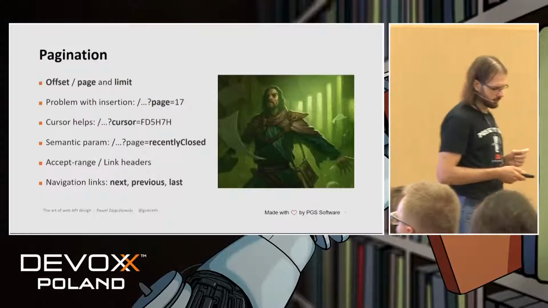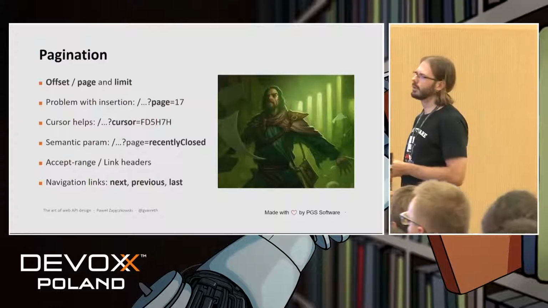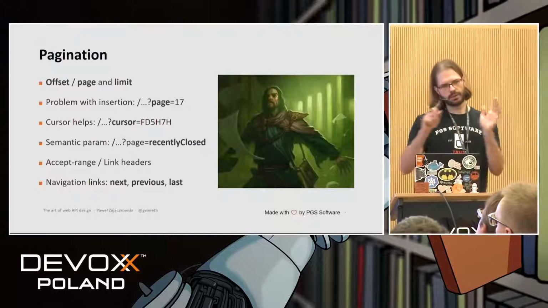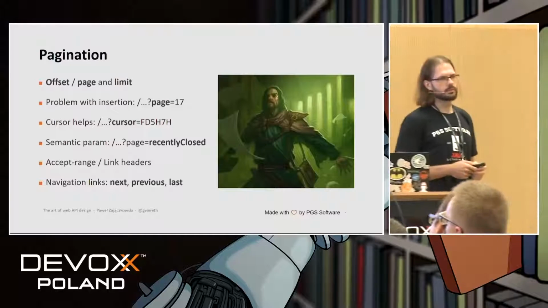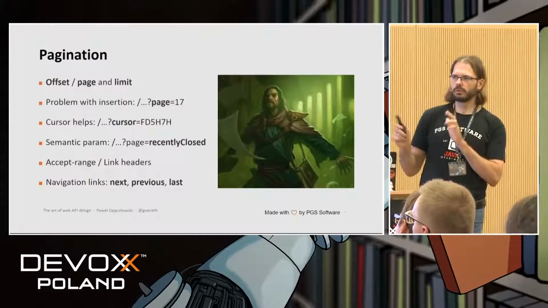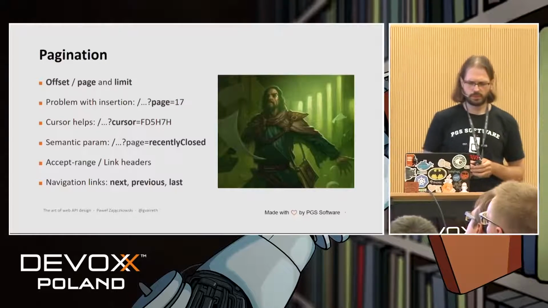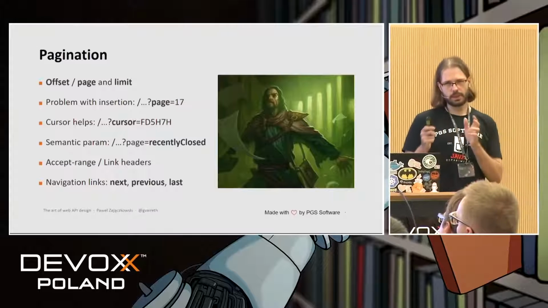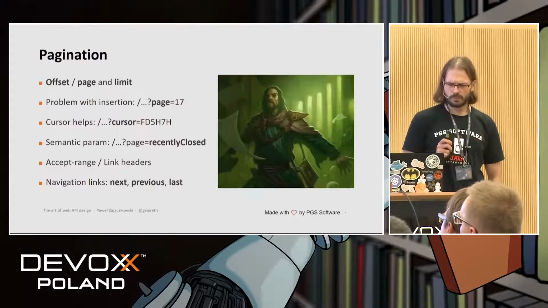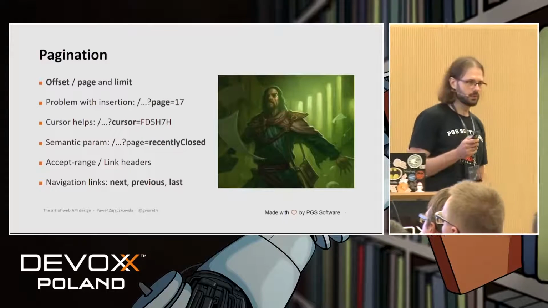Next operation on collections, pagination. So normally we use offset and limit for that, or the number of the page. But there is a problem if someone inserts something or deletes something while we are iterating on some parts of the collection. So we can define a cursor that just points to one item and work on that. It's not perfect, but it somehow protects us from getting an item twice or not at all in case of concurrent changes.